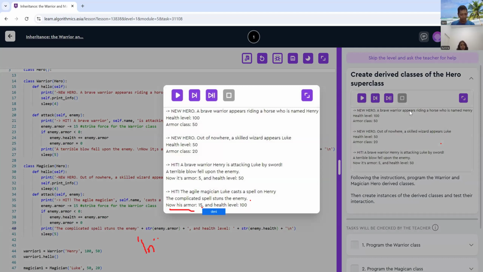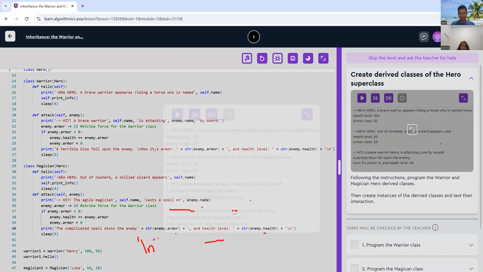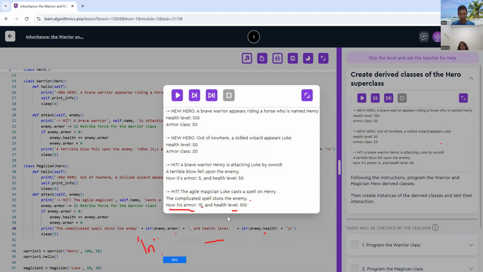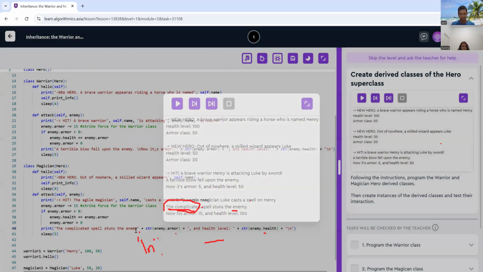This one is 15. Enemy armor, yeah. And health level, enemy health, yeah. Just add now his armor. Now, enemy armor.